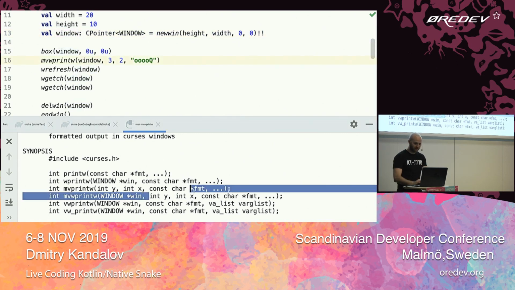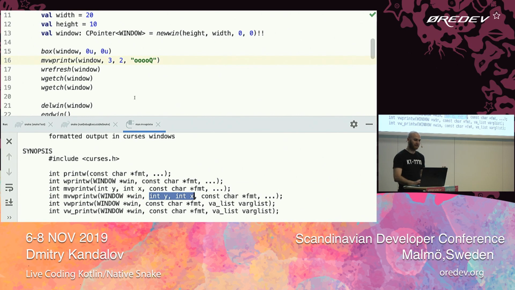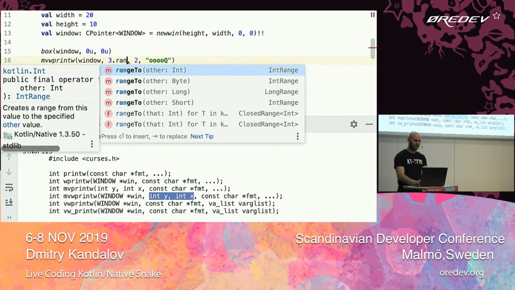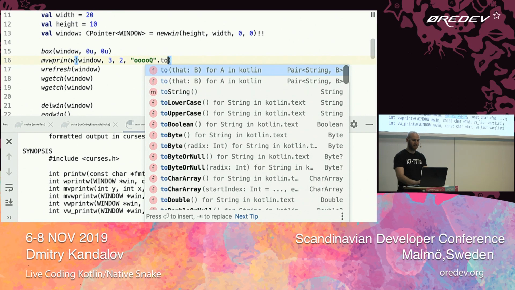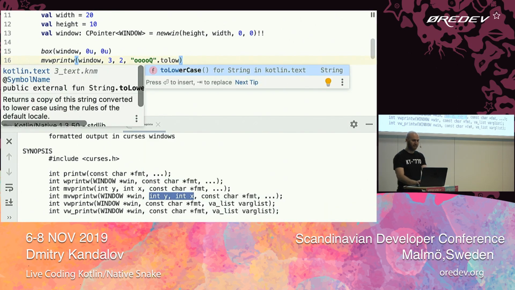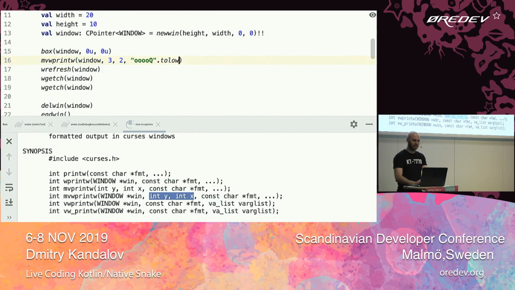The other two arguments, in C code, are just lowercase ints, which are normal native ints. In Kotlin, this is definitely not just an int, because we can call things on it, like rangeTo and so on. But it's still believable that a Kotlin Int and native ints are easy to convert. This thing is a bit more tricky, because this is a string and you can do Java-like things like lowercase. And in C code, you can see this signature is a pointer to a constant character. This is less obvious.